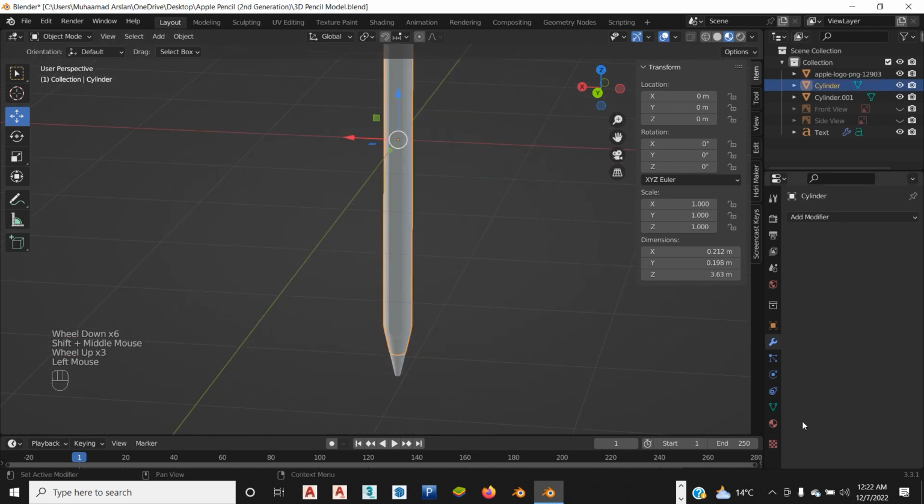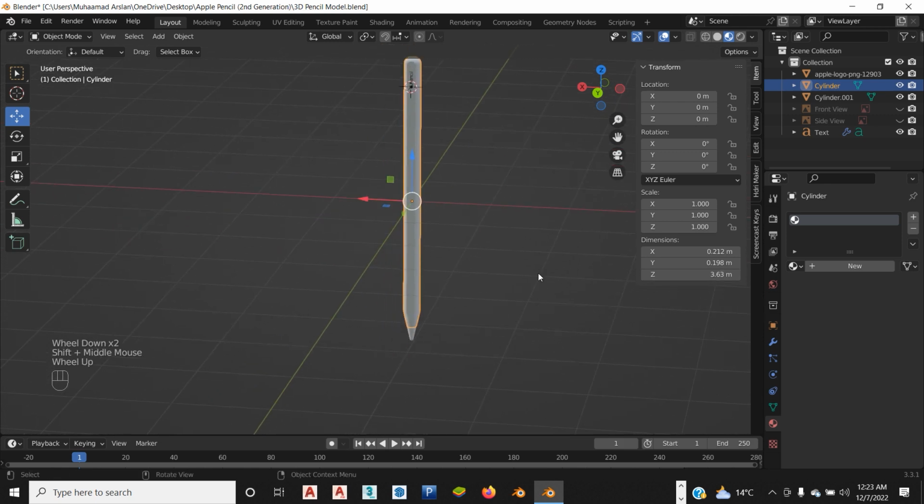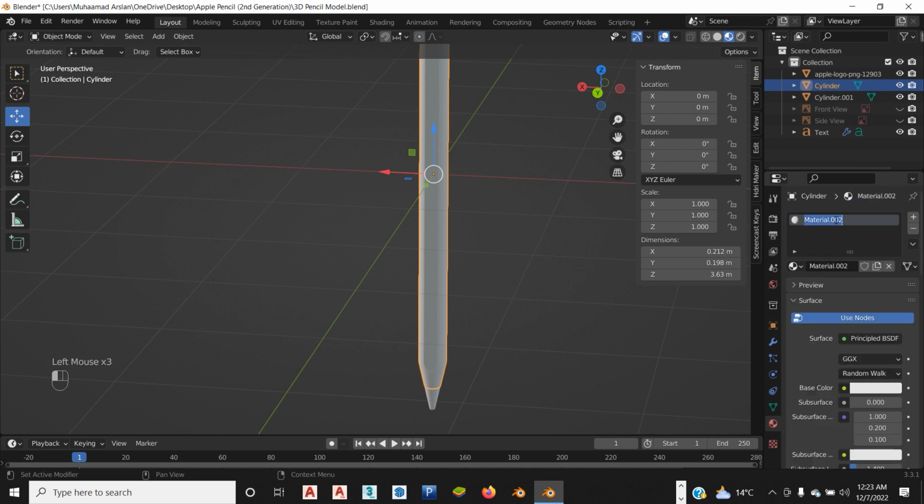Now for the pencil material, I use a simple Principled shader. So I use New, and name it pencil shader. Pencil material. It should be white.